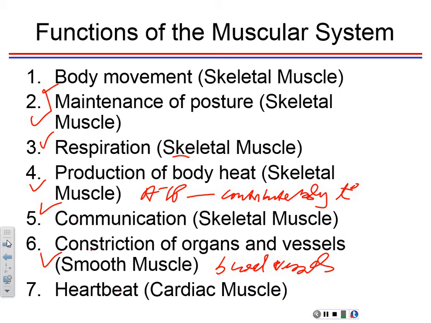So cardiac muscle is only found in the heart. And of course, it produces the force that distributes the blood around the body. Very important, right? So be able to explain these functions in the exam situation. Don't just say heartbeat and then stop, because then I'll just give you half a point.